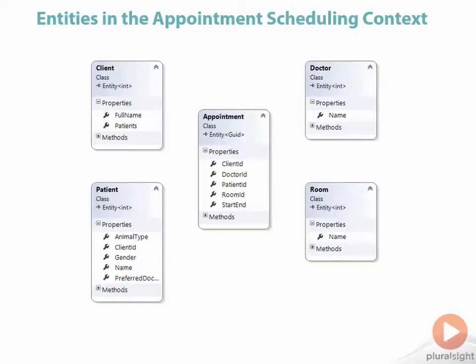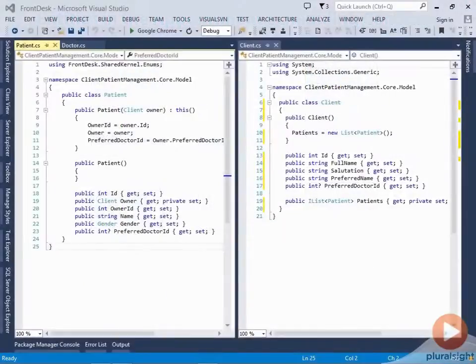Furthermore, we determined that managing the client, patient, and staff information, which is external to this model, was well suited to just simple CRUD. We didn't identify complex rules or behaviors for creating and editing that data. Thus, the concepts of doctors, rooms, clients, and patients are managed outside of the scheduling bounded context. For comparison, look at the CRUD classes for patient and client in the other bounded context.